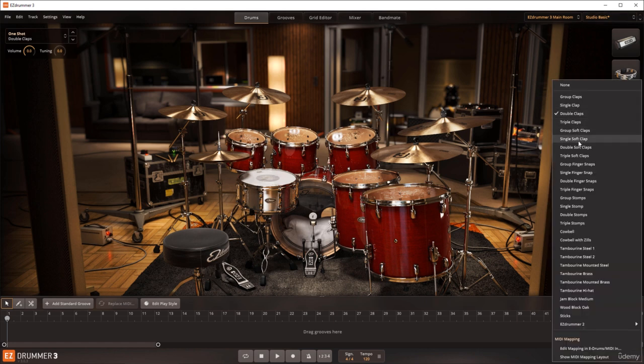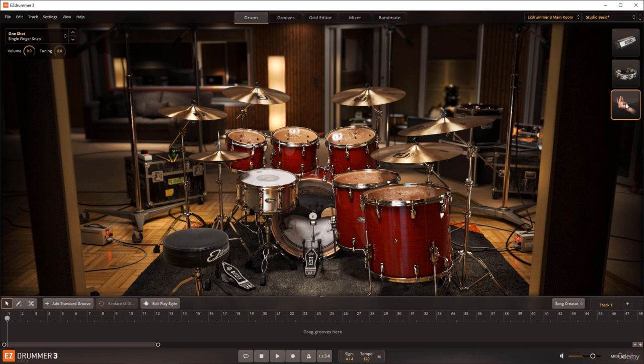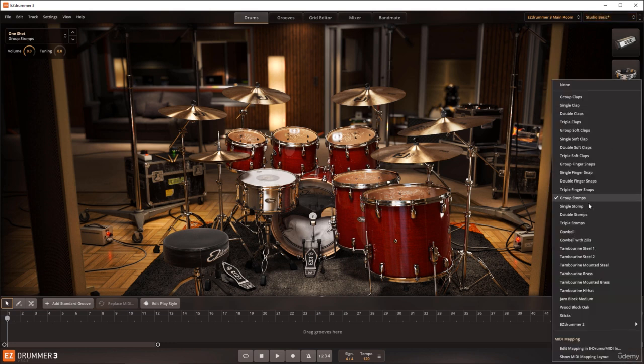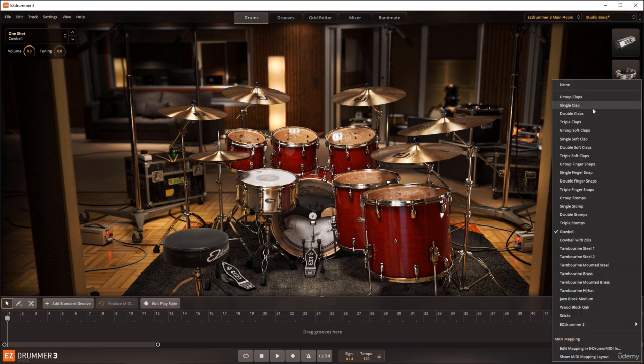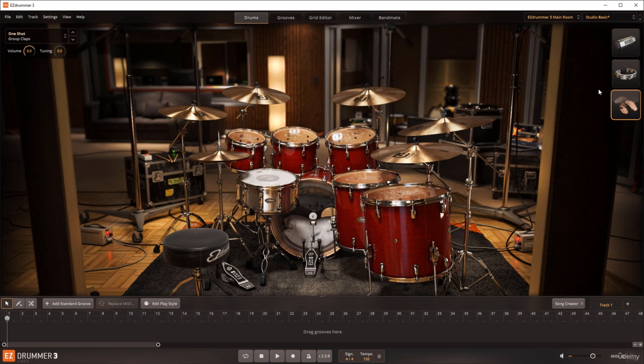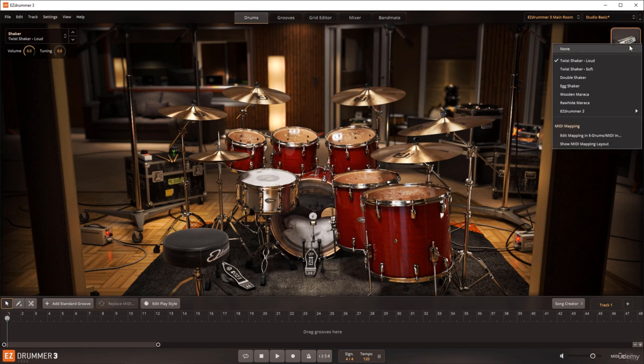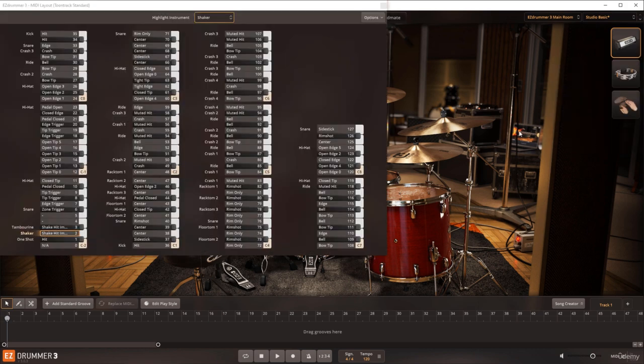Of course, as we now realise, each sample will have a particular MIDI note assigned to it, just like the main drum samples, so that it can be triggered here within EZDrummer 3 or within our DAW. If you want to see the MIDI notes assigned to each kit element, including these hand and foot percussion components, EZDrummer 3 provides a simple window for this. Right-click on any, in this case I'll right-click on the twist shaker, and run down to the bottom option available listed as Show MIDI Mapping Layout. Once selected, this detailed window opens into view.